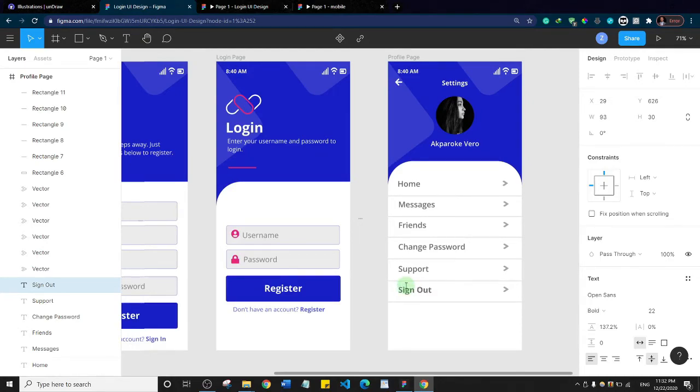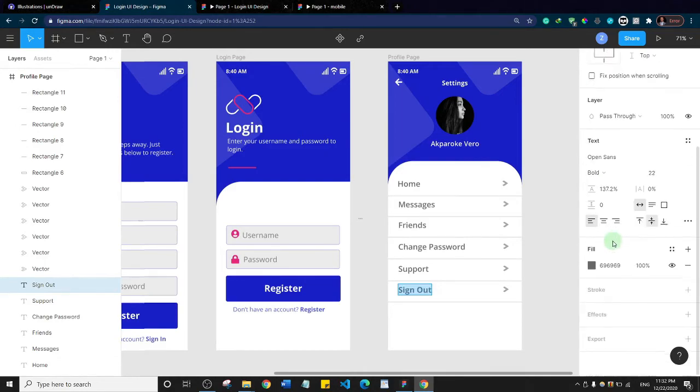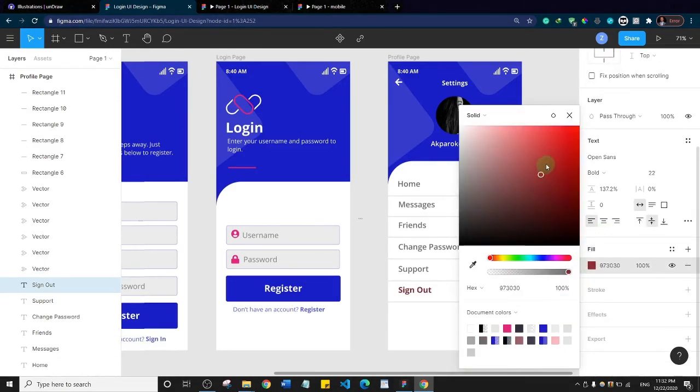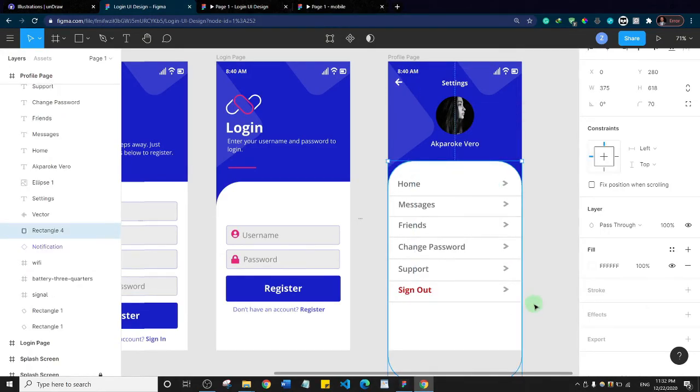Oh, it was bold before. And then I'll change the color to red, so fill color, and I'll select red, and that's it. Okay, so I may want to make these other ones not normal font.